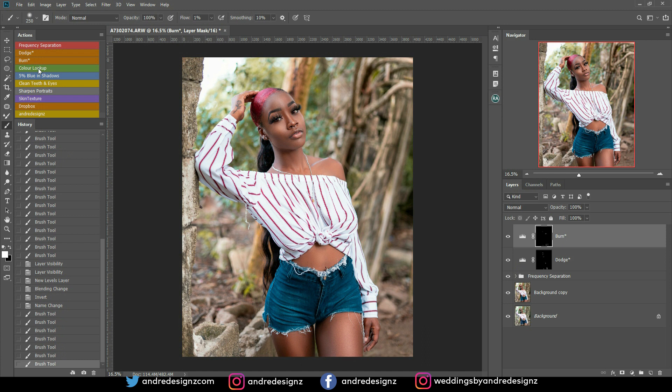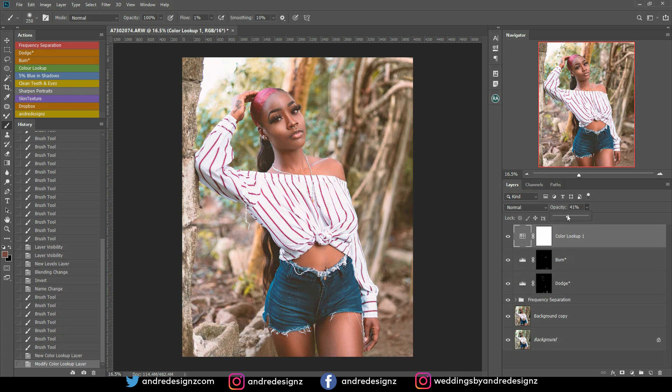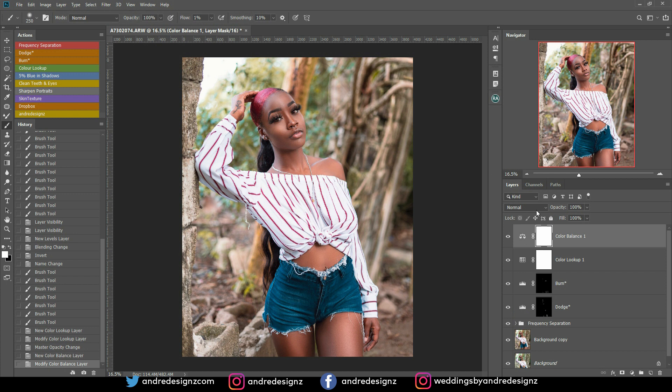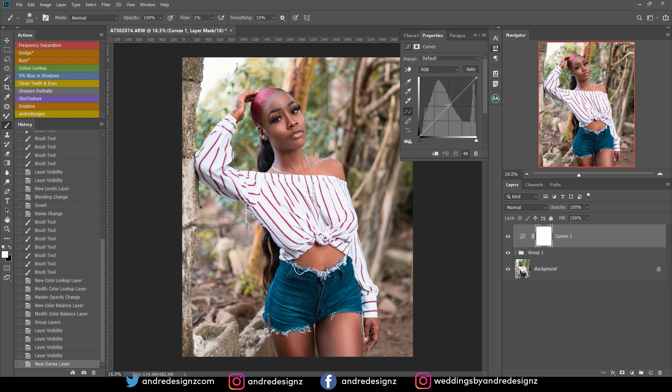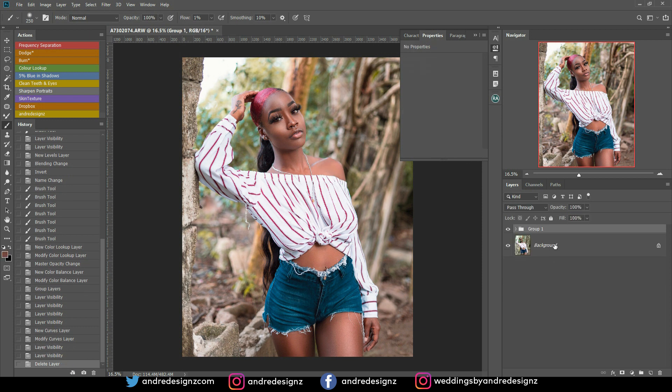I think I'm done. I'm going to apply my color lookup and move the opacity down a little bit so it's balanced. The Calibration option is what you should use if you want to make drastic changes to your color. I'm also playing with Curves to add a little hump to the color and the contrast, but I don't like what it looks like so I'm just going to delete it.